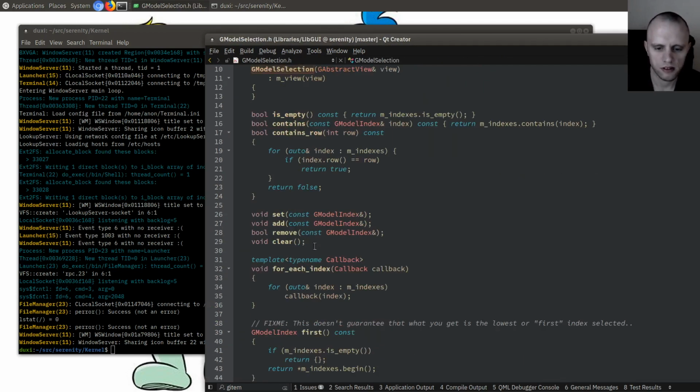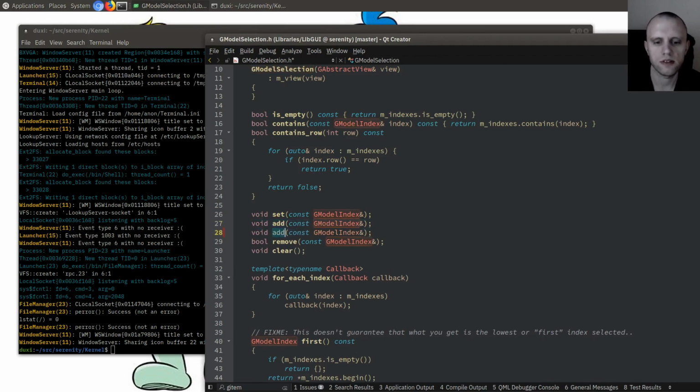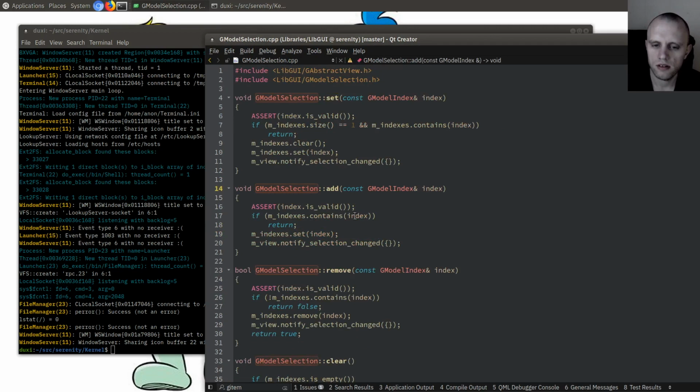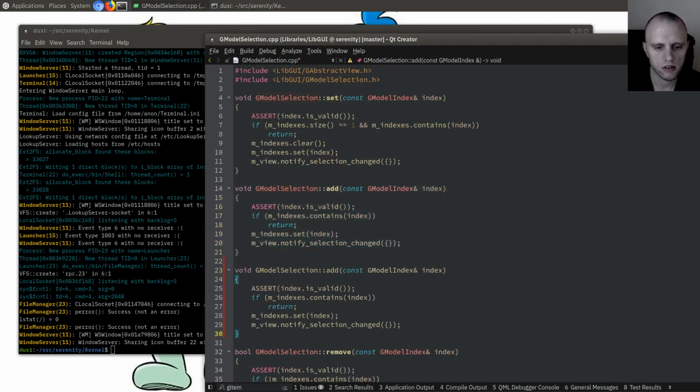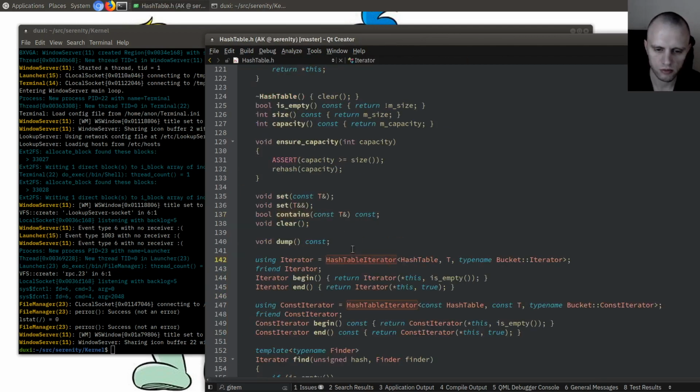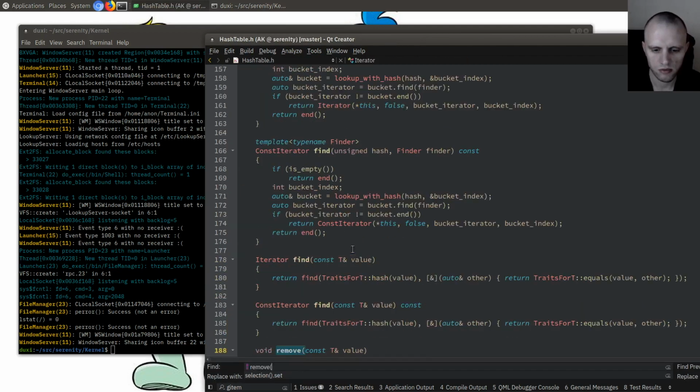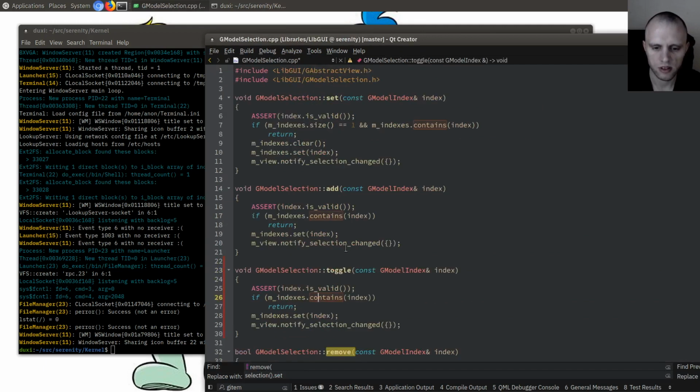Okay, and then we'll also have toggle. And the way that's going to work is, if it's contained, then, wait, what does remove do? Doesn't return anything. All right.